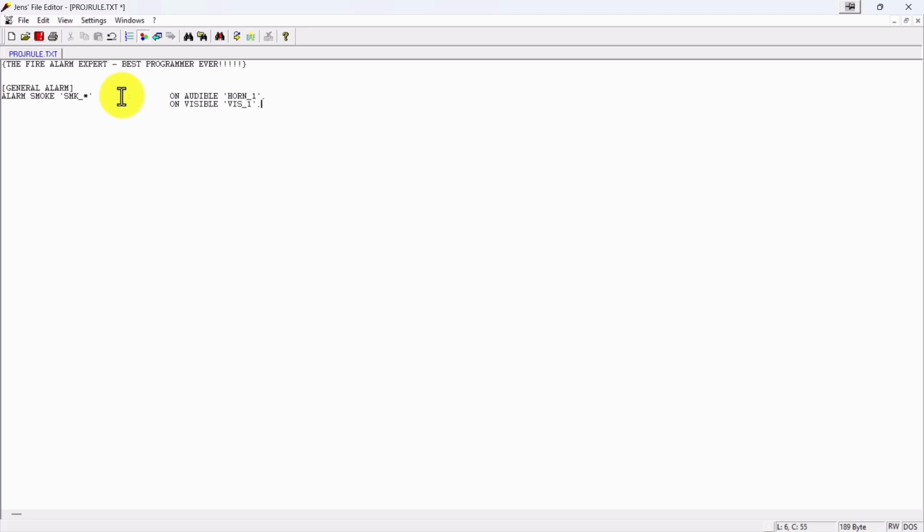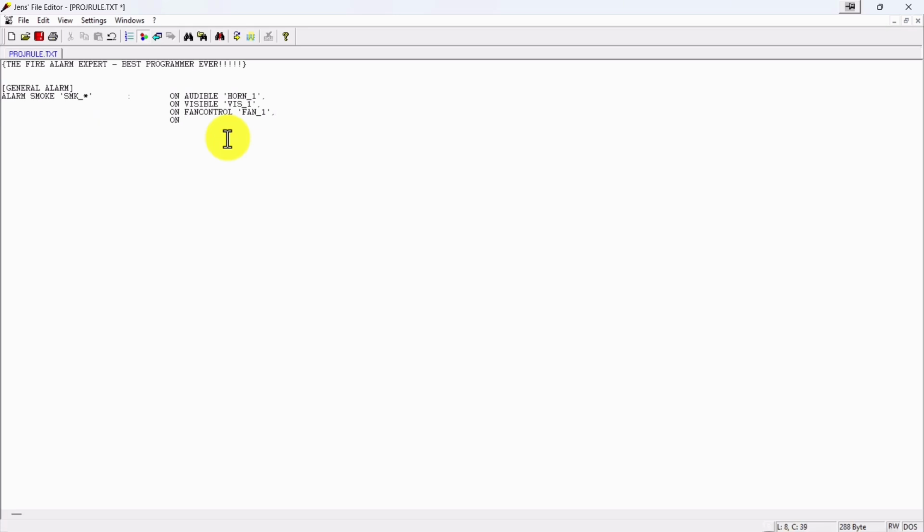Viz_1. What else do we want to turn on when the smoke goes off? Next outputs we want to add, we want to shut the fans down and we want to release the doors. So we go on fan control, quotes, fan_1. And if you have multiple fans, of course, you can use the qualifier comma. You want to use the comma so that way you can go to the next output statement.